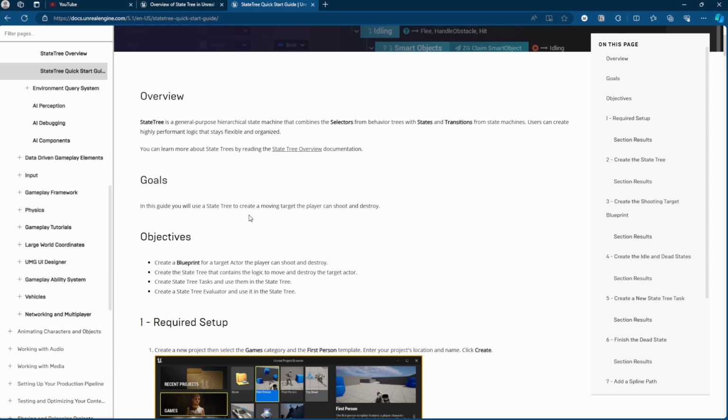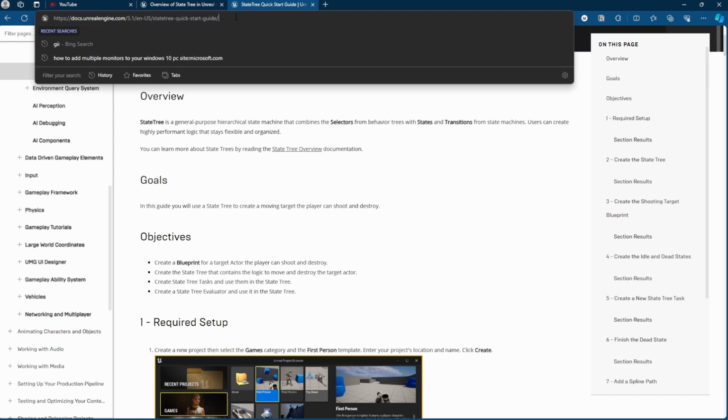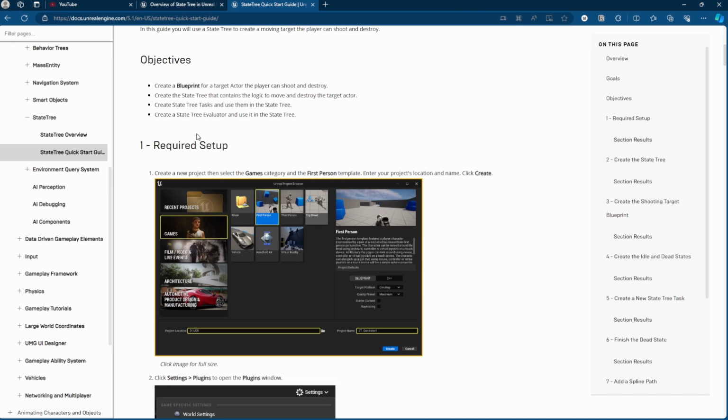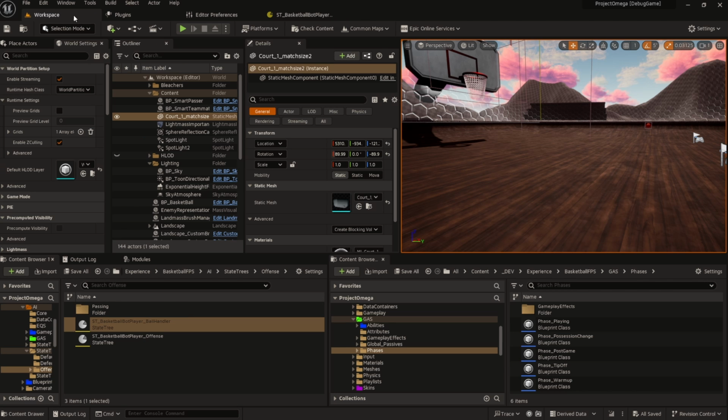We'll try to get all this done in one video. If it feels like it's taking too long, I might split it up into 2 videos. So just be prepared for that. But we're going to jump right in. I'm gonna move this over to my other screen. And like I said, I am following this documentation's quick start guide, which is just to get you introduced. If you've already done this, or if you just want to skip it, you could go ahead and just skip to the next timestamp.